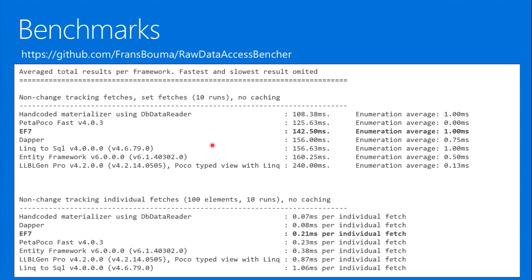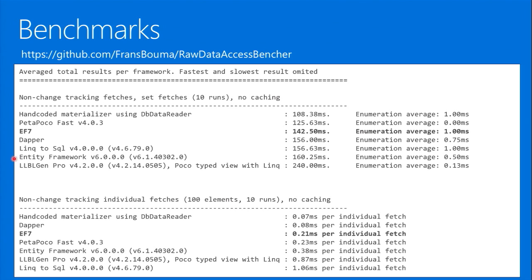I'll just caveat these. They were run on our local machine with a put together prototype, so this isn't the performance you would probably get from what's coming out in RC1. This is stuff we're working on for post RC1. But you can see here, EF6 used to be second to last on this list, and now we're ranking 3rd with EF7. Interestingly, on this one, we're actually faster than Dapper for this particular query, which is pretty cool.